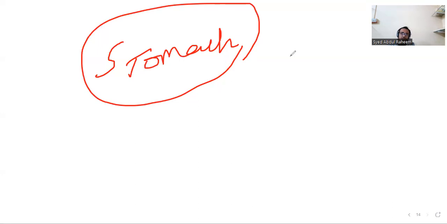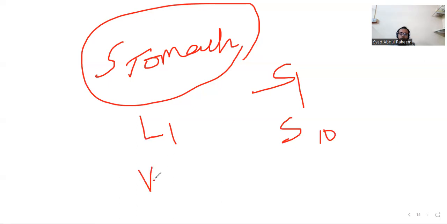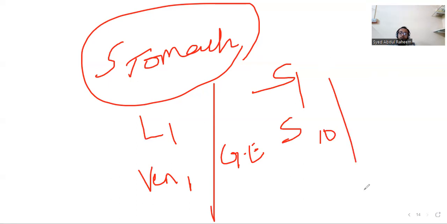Along with S1, you can add C15. S1, C15 is a very good remedy, and we have it for all types of stomach diseases. C15 works with all these diseases, along with other remedies. What are those remedies? I already told you: one is S1, the second is S10, L1, and Ven1. G is best along with C15. C15 and G is the best combination, and we have S5 also.